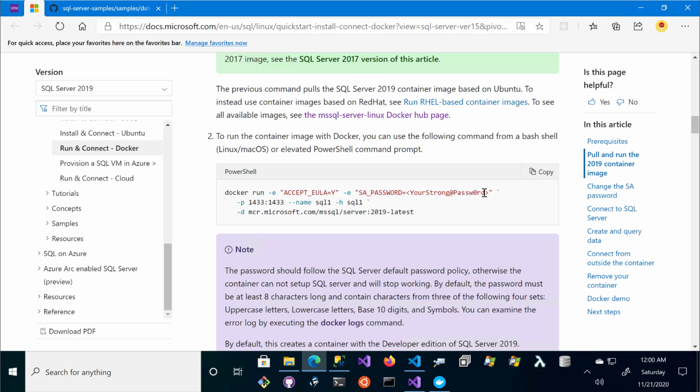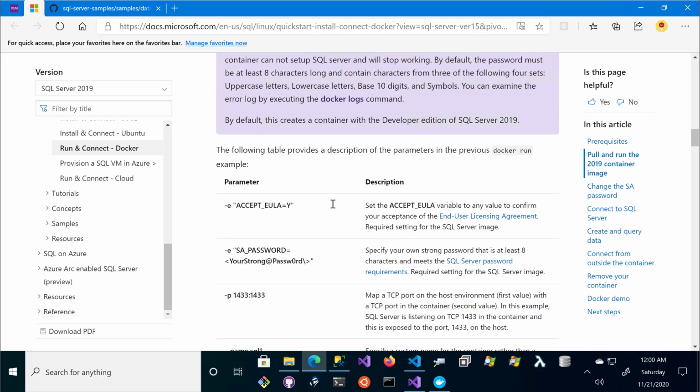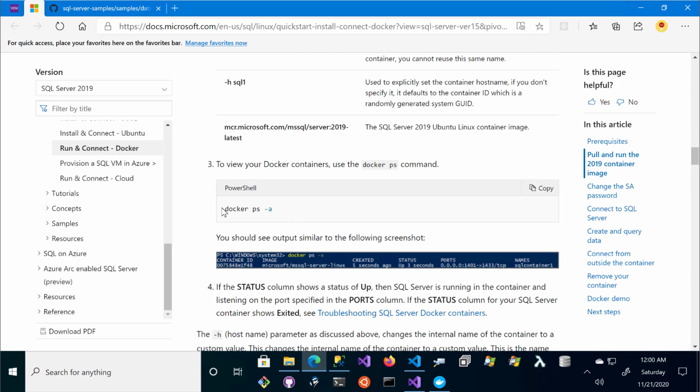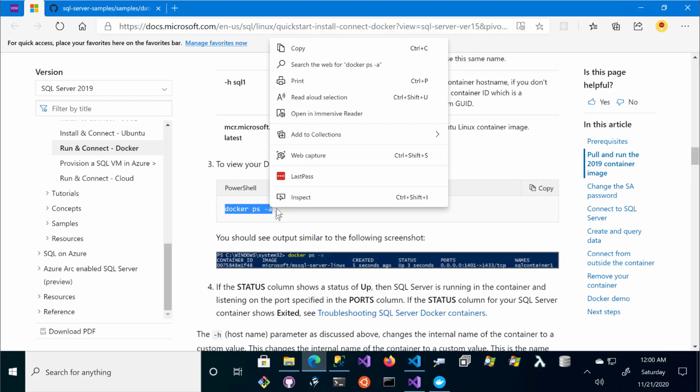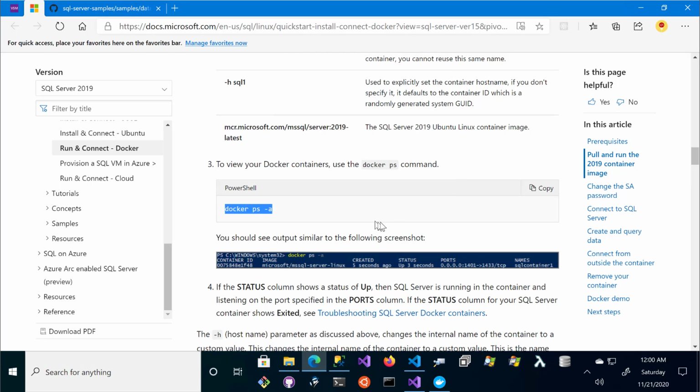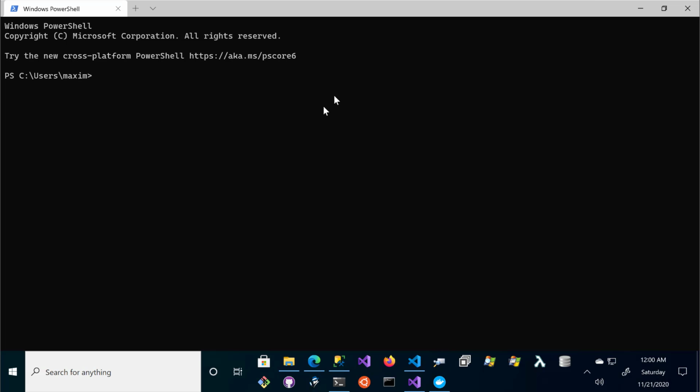Notice that here we have a --name SQL1, which means that it will name the container SQL1 rather than giving it its own internal name if we don't pass one. And if we say docker ps -a, that will show us the images that are installed within Docker, and we have only one.